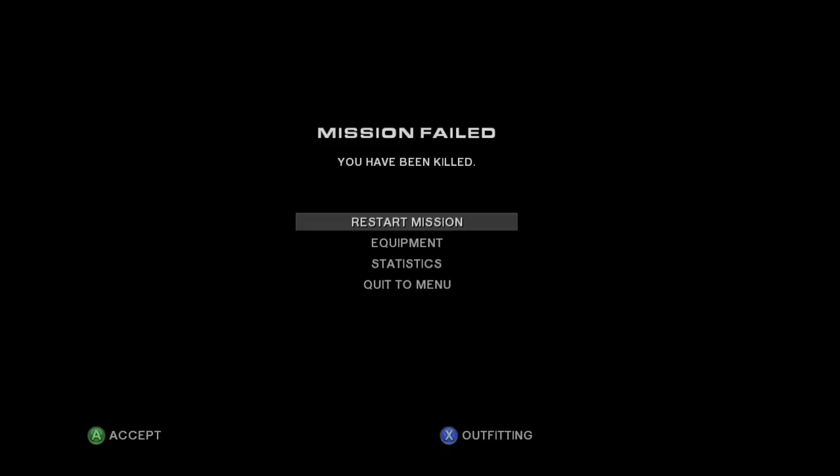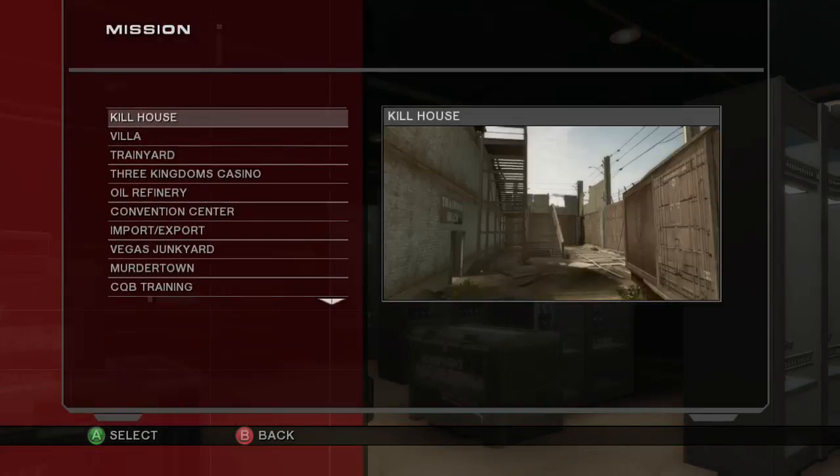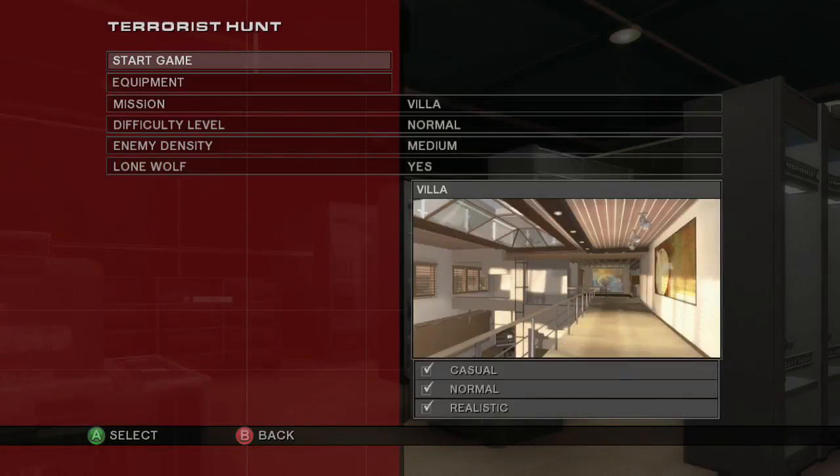Anyway, I just thought I'd throw it back here so you can enjoy Rainbow Six Vegas 1, Vegas 2 all over again. Am I going to finish it there? I'm just going to show you actually one quick game on Villa, just to take it back and show you what my favourite map was like. I probably won't last too long. I don't want to make this video too long either.